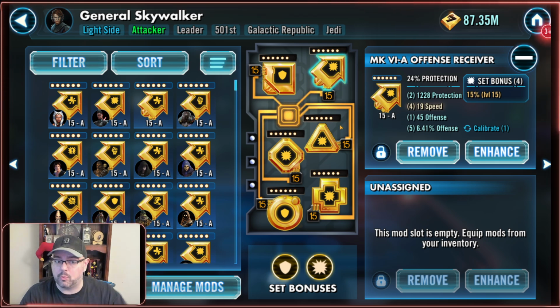Don't get discouraged. Work at it over time, and it'll be worth it. So yeah, protection primary with flat protection on it, percent offense, flat offense, and speed. It's literally one of my favorite mods in the entire inventory. It's incredible. It's even got one reroll left on it that would cost 150, I want to say, calibration materials.